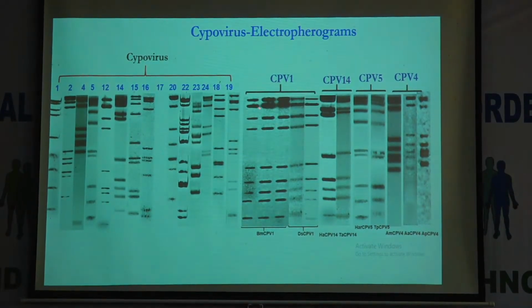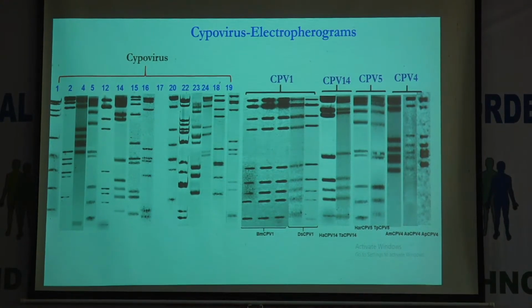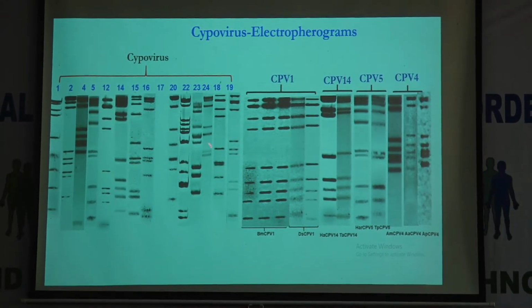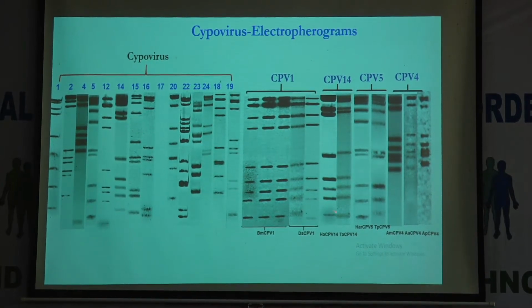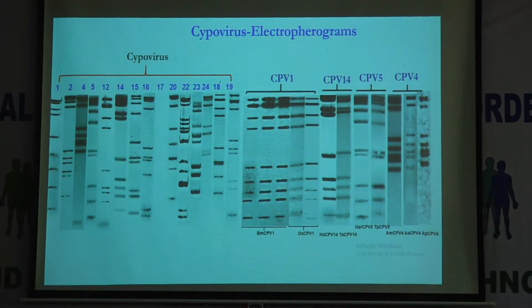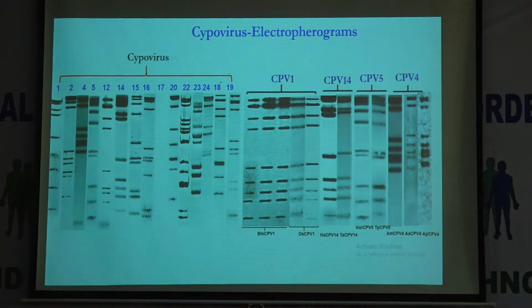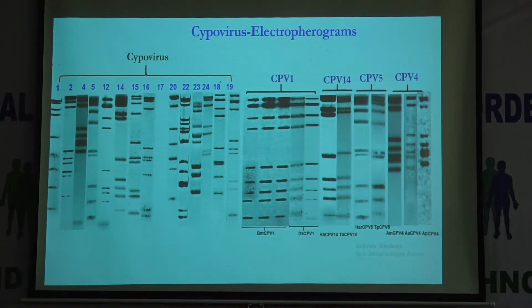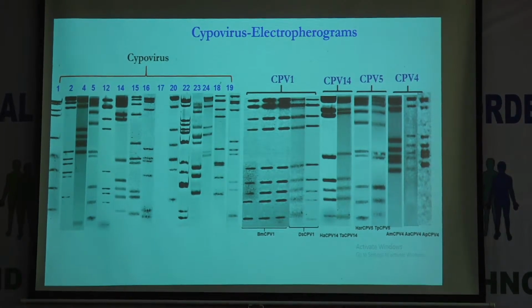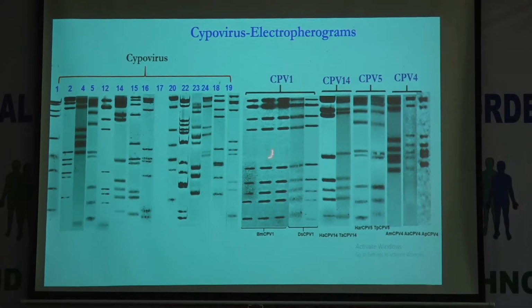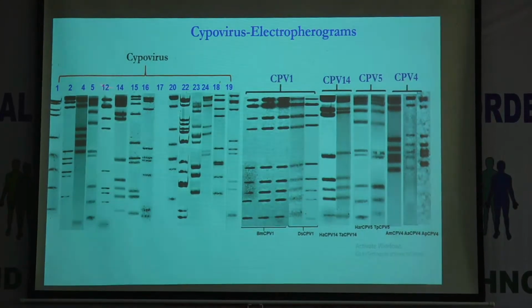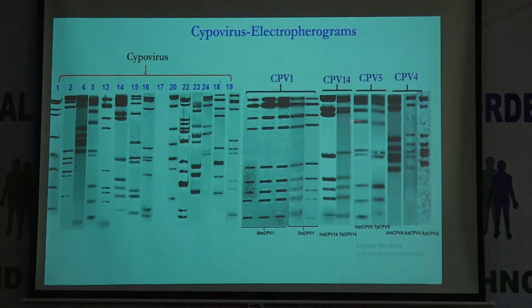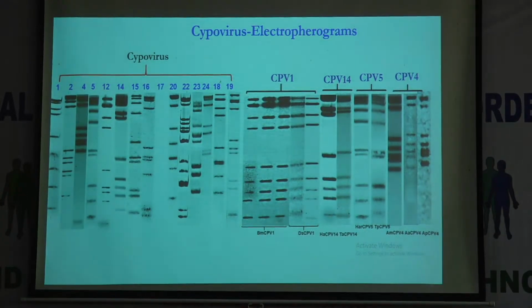For example, let us see cypovirus 1 over here. All the cypovirus 1 isolates form the same kind of banding pattern. Yes or no? See, a similar banding pattern. Cypovirus 14, again the same. That means there are 22 different kinds of cypovirus. All have double stranded RNA and all are segmented, but only a particular group forms a particular pattern. All the cypovirus 1 here have the same pattern, whereas another one has a different pattern. For example, ours, please go ahead.